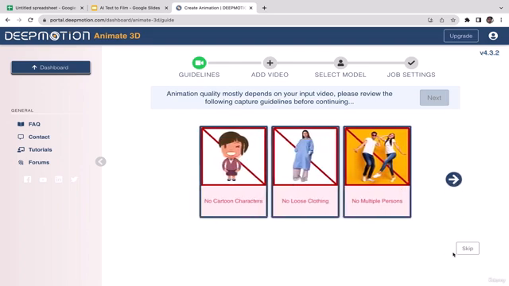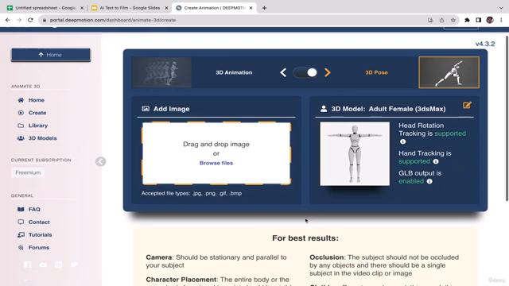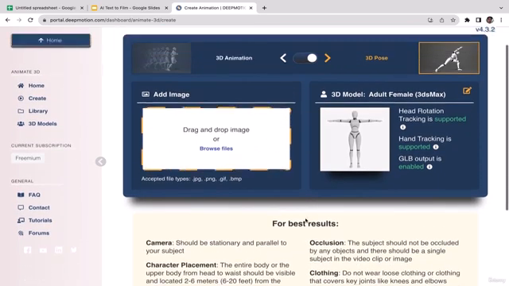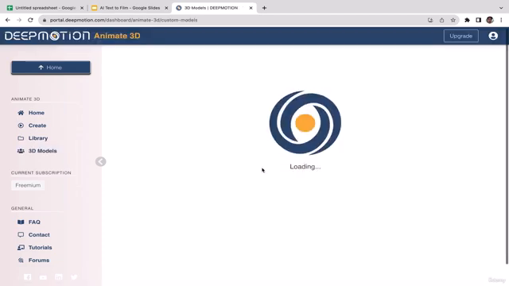Okay, so just continue. I'm going to click skip. As you guys can see here, we are going to upload our video here, and then the 3D object is going to imitate the movement from the video. That's how it works. Now the next thing that we're going to do here is to click 3D models, because we're going to create and design our 3D models, 3D objects. So let's click on it.